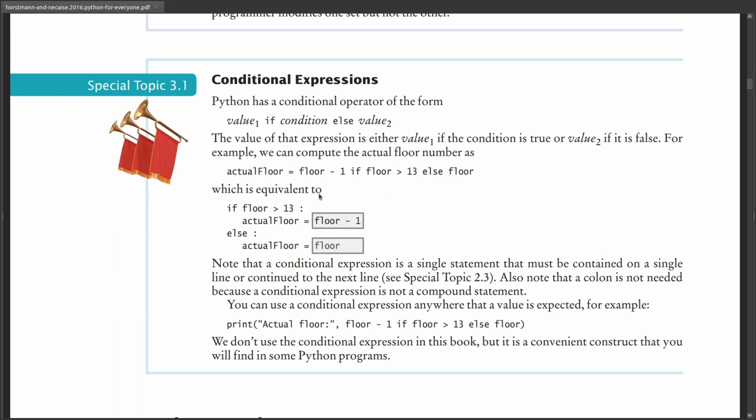It reads a lot simpler anyway. And we can just say this is the result of if floor is larger than 13, which is floor minus 1. That's what we're going to return. If that's not the case, then we just return the floor value, and that's it. So this general pattern is something we can use in a lot of places, so it's quite useful.